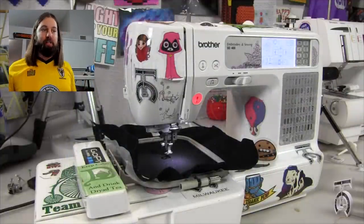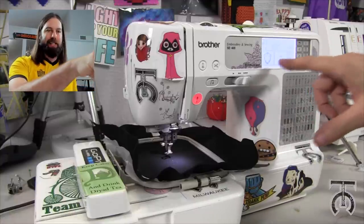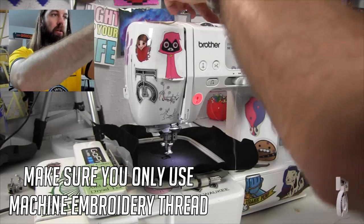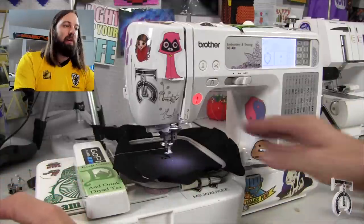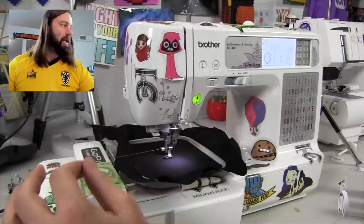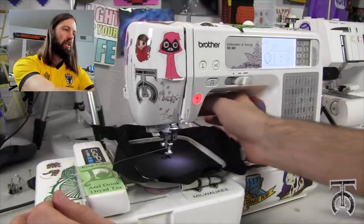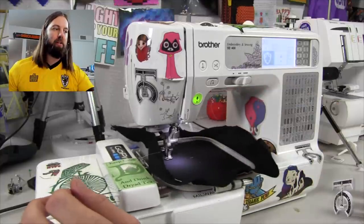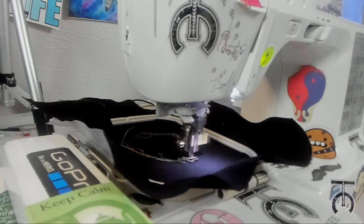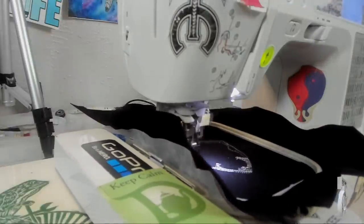Now I'm ready to start the embroidery. The first thing I want to do is remove any thread up top. I'll hit the back button and it's going to tell me exactly what color I need to load up — it says warm gray, so I'm going to do gray. I've got my thread loaded, I'll lower the presser foot — it won't actually touch the fabric but it's going to do exactly what we want. The bobbin's loaded, we've got our image ready. Once you press the presser foot down, this button turns from red to green, then all you have to do is hit the green button and it starts. I like to clip my thread after a few stitches. Machine embroidery takes a while — it'll spend a few minutes on the first color, then when it's finished the machine will beep and tell you what color to load in next.